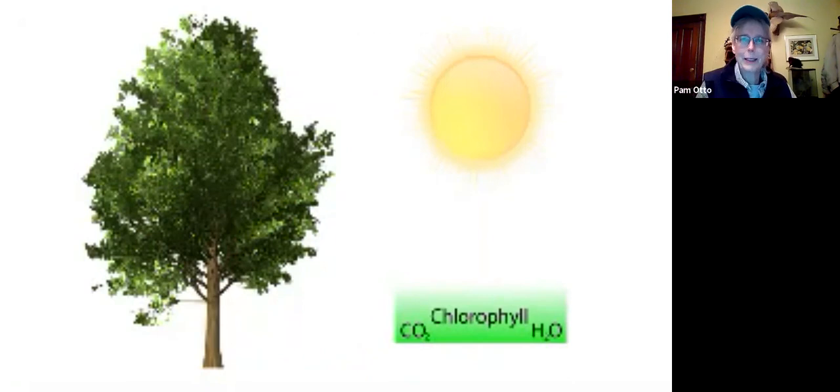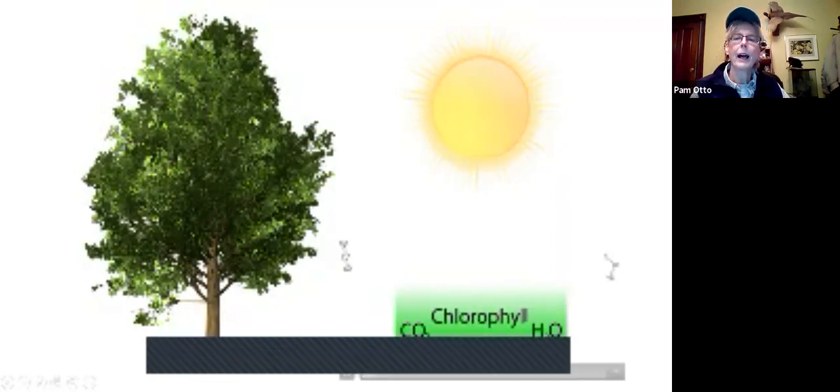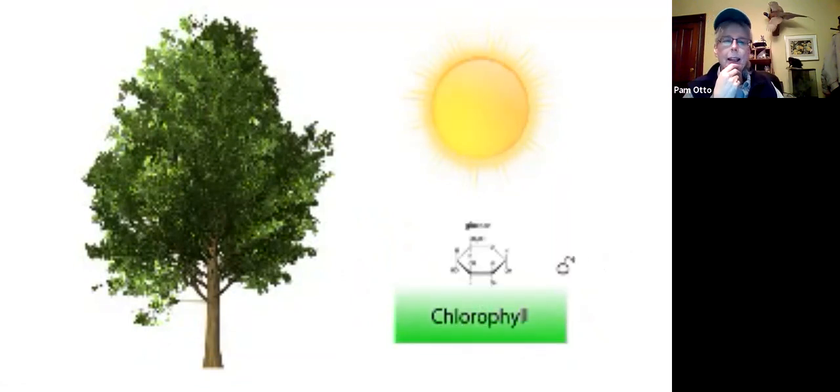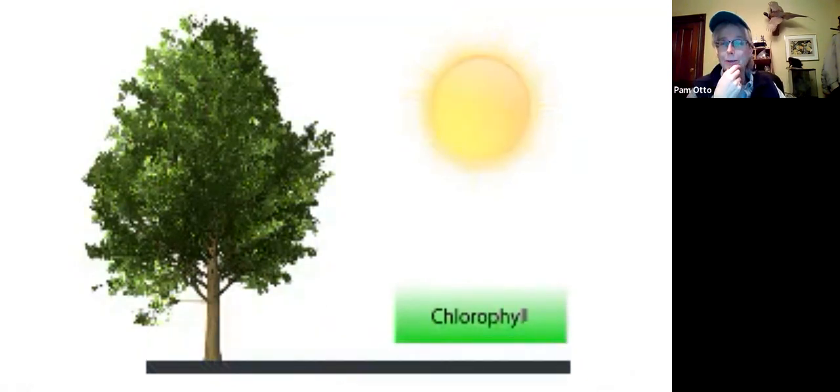I know the silver maple that I tap — its buds are starting to open. Once that starts to happen, the sap that you get out is going to lack a lot of the sugar that makes for good syrup. But we wanted to take a closer look at just why it is that trees make sap and why sap can be made into syrup. What we tapped this year actually had its beginnings last year during the growing season. The leaves come out in the springtime — you might remember this from biology class. The leaf's job on the tree is to make food for the tree, using a pigment known as chlorophyll.